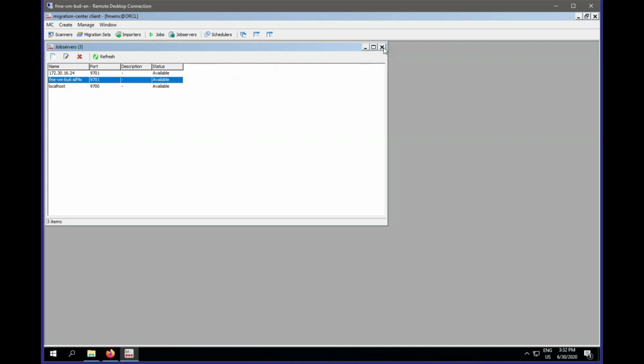Okay, once you have added one, you can actually start the migration. Those job servers are actually the scalable unit, right? So you can scan and import with one job server and do all the necessary tasks in parallel. But if you want to speed up the whole migration, you can also install as many job servers as you like and divide the work on different machines. Normally, the bottleneck in terms of performance is most of the time the target system.